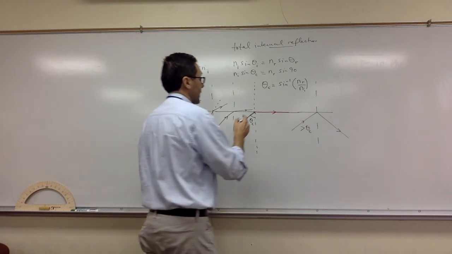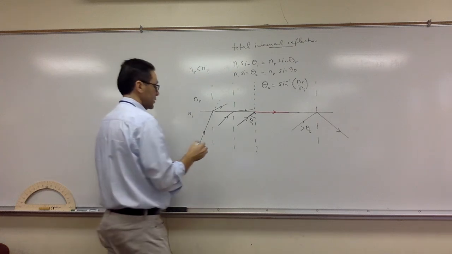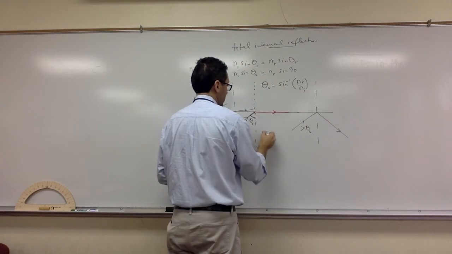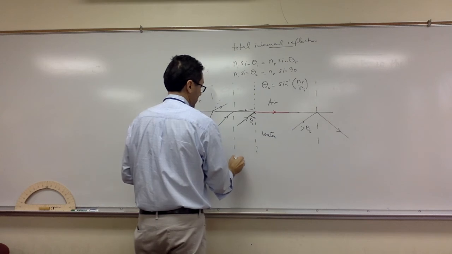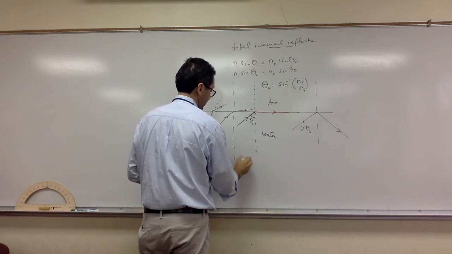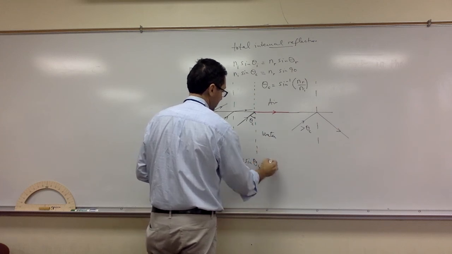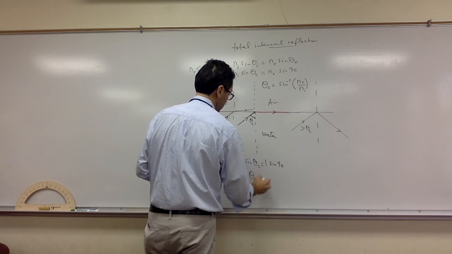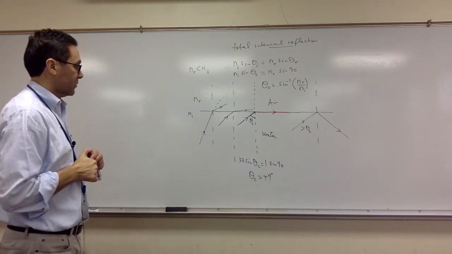Now, the critical angle for water, going from water into air, is about 49 degrees. And this is why. If this is water and this is air, you would do 1.33 sine of the critical angle equals 1 for air, sine of 90. If you do the math here, you should get about 48, 49 degrees. If you do it for diamond, you get about 24 degrees.